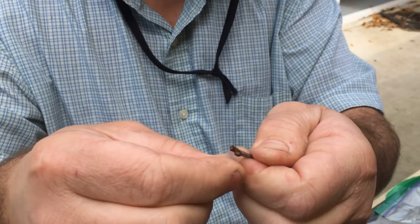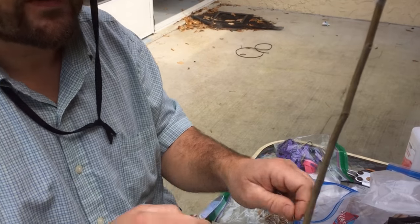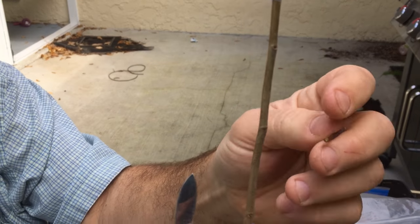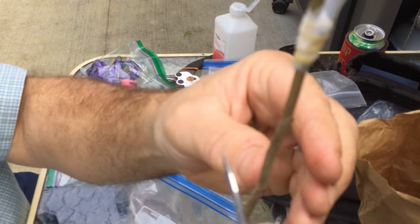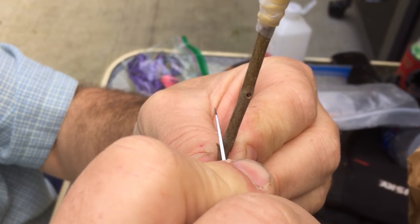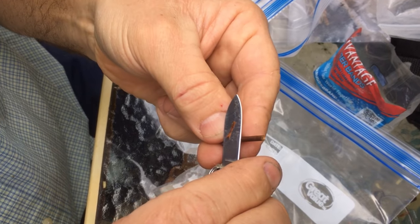I like to wrap the scion before you do the grafting, especially when you're putting it on the side like that, because sometimes they'll move when you're trying to wrap it near the end — you can torque it out of position. Now this one, you can see the size is going to be mismatched. I'm going to line up on one side and not the other. Even though these are going to branch low, you could do one branch this way — kind of an informal espalier kind of thing.